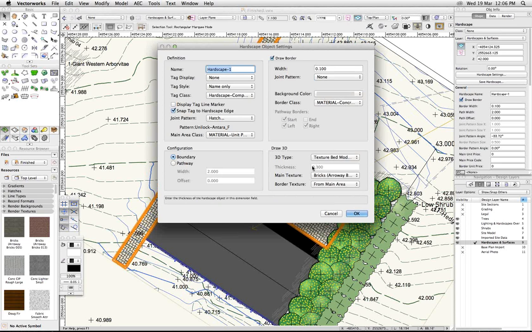So I've said in 3D, turn this into a texture bed, meaning show me this 3D texture over top of the site model, draped. Separate one for center and the main texture and the border.